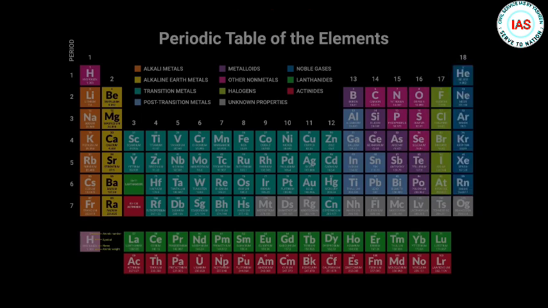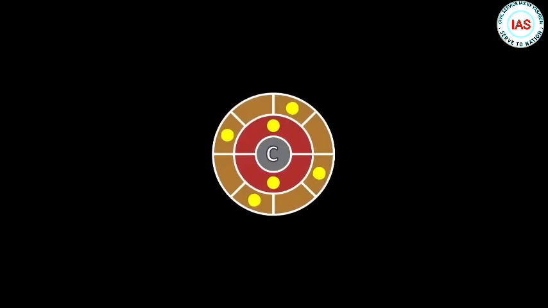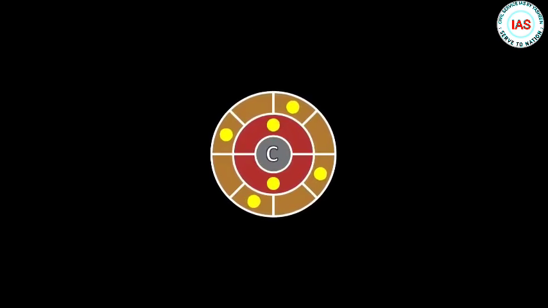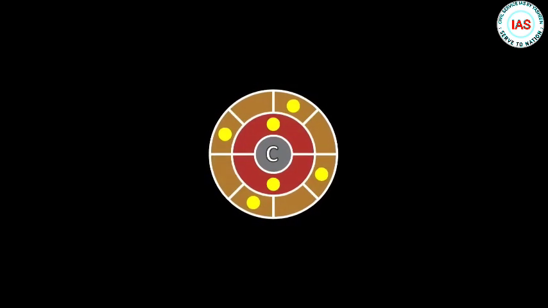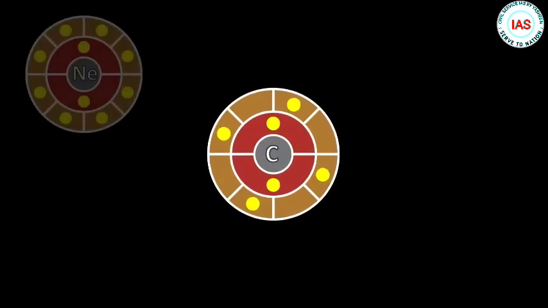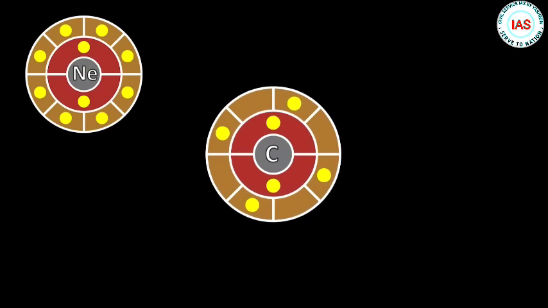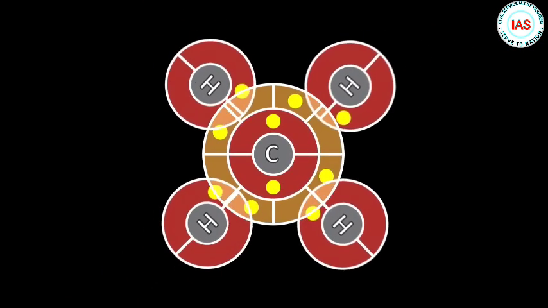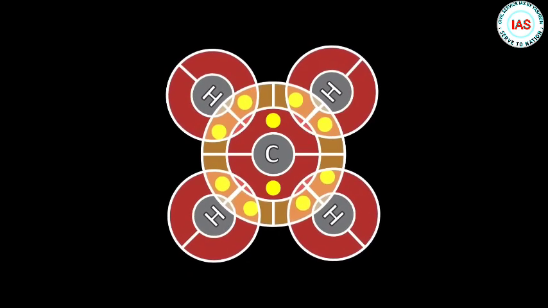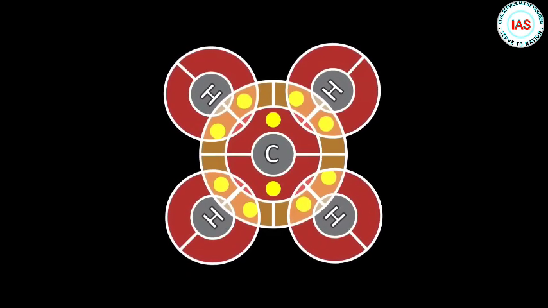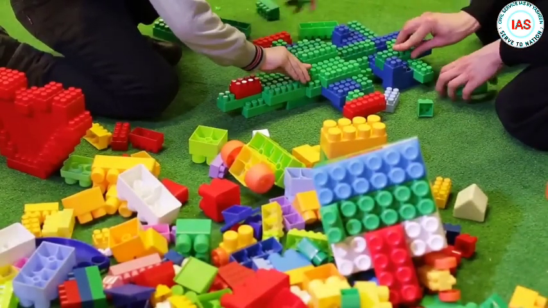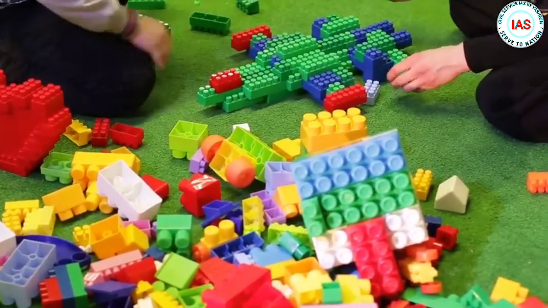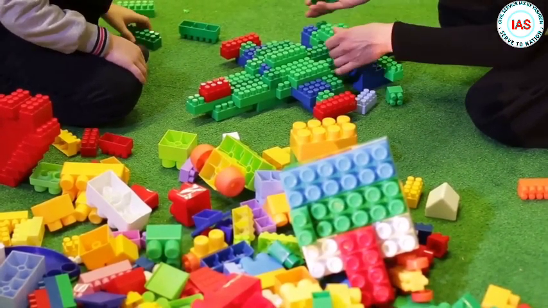What you'll notice is that carbon is in the group of elements which can form the maximum number of bonds. It has a total of 6 electrons, 4 of which are on its outer shell. In order to fill its outermost shell, it needs 4 more electrons to make 8, like the noble gas neon. So it can share up to 4 additional electrons from other atoms to form covalent bonds, making it more stable. This makes carbon very versatile. Imagine if Lego bricks could be connected on 4 sides instead of 2. It would make building things easier.